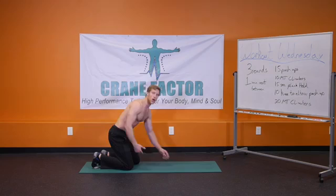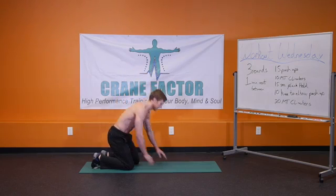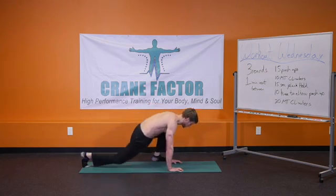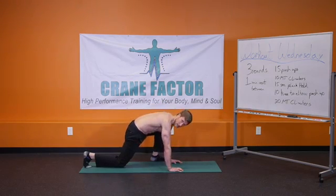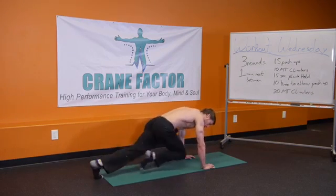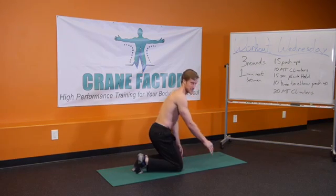So on that movement, 1 equals 1. What I mean by that is, this is 1 rep, 1, 2, 3, 4, 5, until you get to 10. Same with the scaled, 1, 2, 3, 4, 5, until you get to 10.